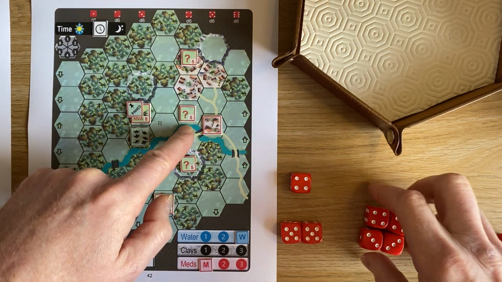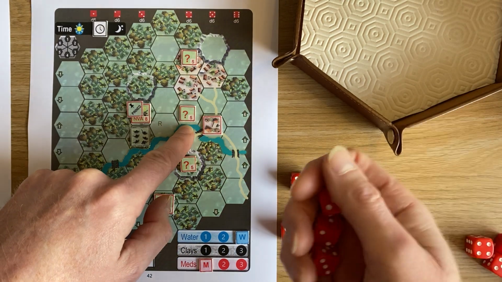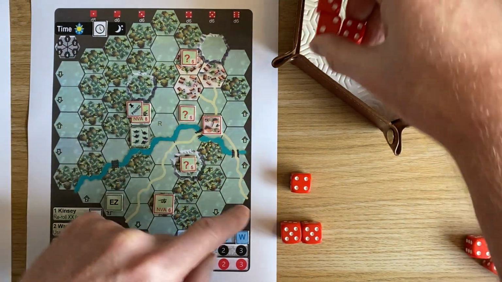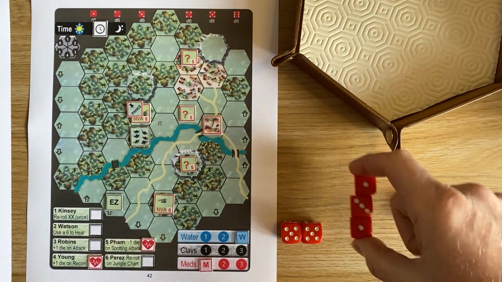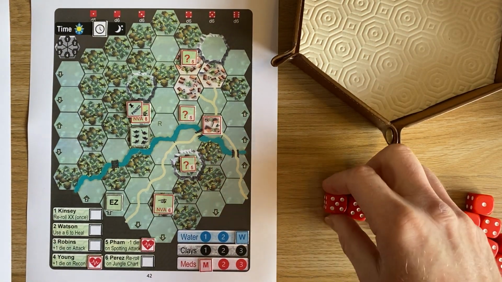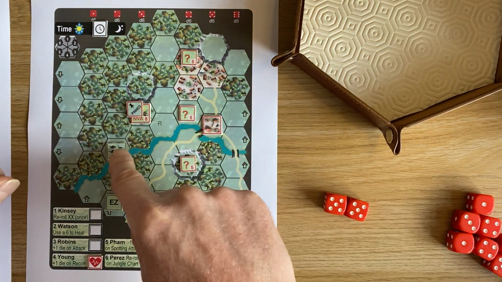In fact, let's do this one in the clear first. He's 2 hexes away, but he's in the clear, so still get 3 dice at this. That's a fail. So I'm going to recon the same unit again, and that's a fail as well. That's poor. Now I've got a double 5, which I'm going to use to just move back.